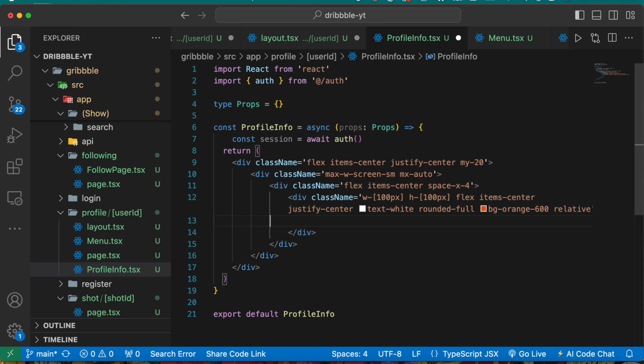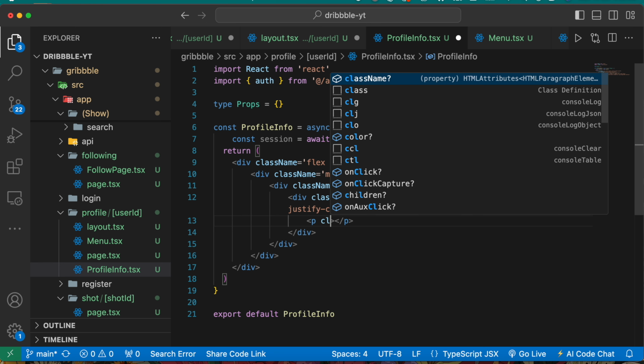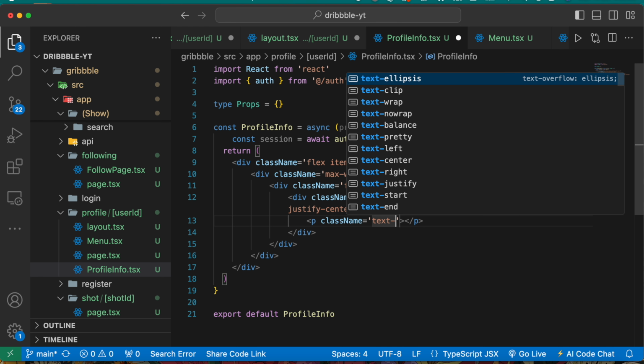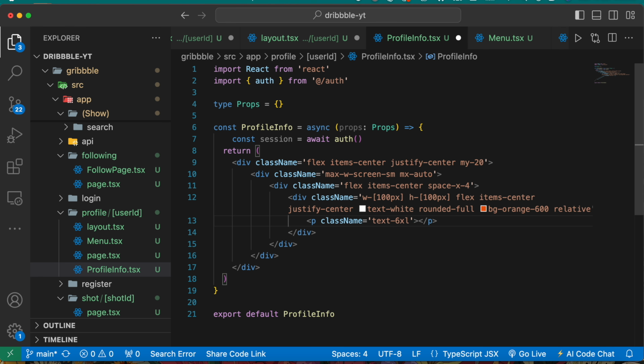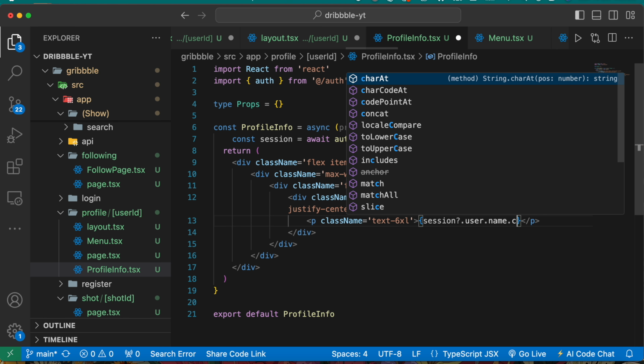Now inside that we're going to have a p tag, give this a class name of text-6xl, and then we are going to get the first character of the name of the user. So session.user.name.charAt(0).